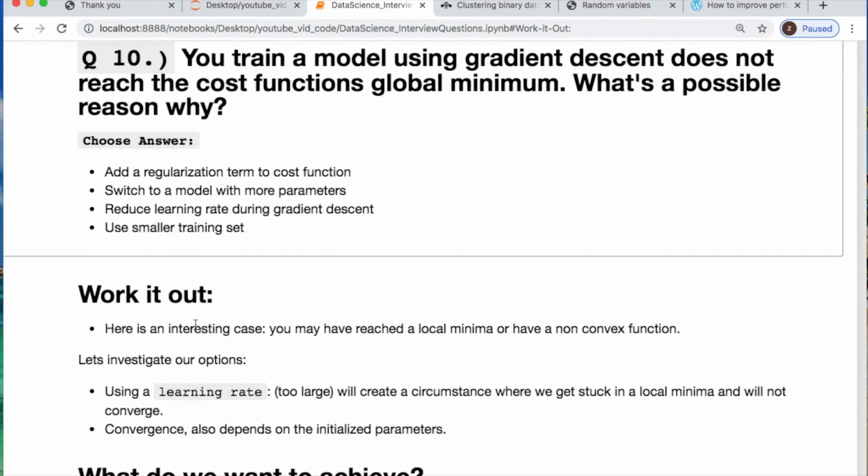If you're running into a situation where you don't reach a global minimum, you have a few problems. You might not have a convex function. You might run into finding a local minimum. You might end up finding some kind of a saddle. A way to look into this would be decreasing your learning rate. So for instance, if you're running along the horizontal, you would want to run as fast as you can, and then when you start hitting something that's vertical, slow down. Now, if you're trying to converge, this would be a problem if your learning rate is too big. All right. Now, your convergence also depends on your initialized parameters. So that's something you need to consider too.